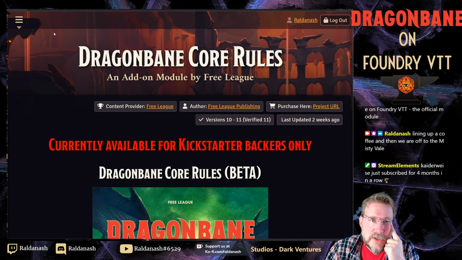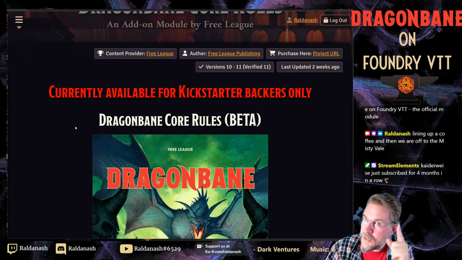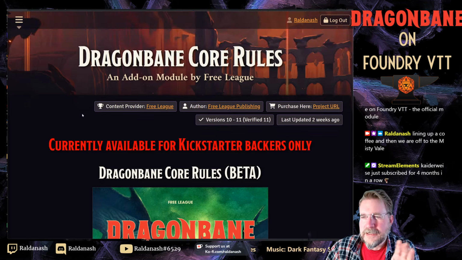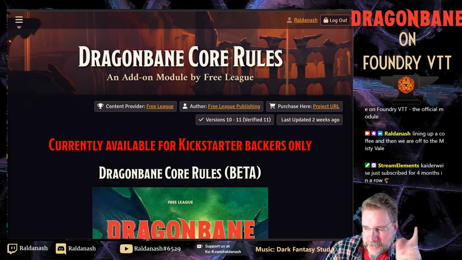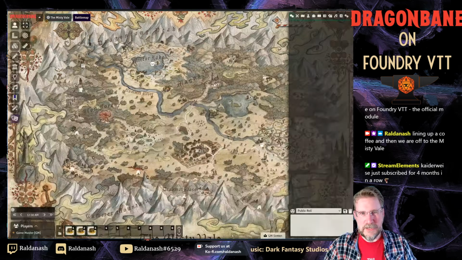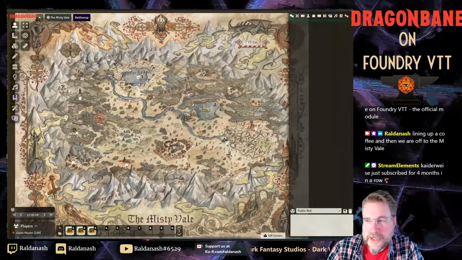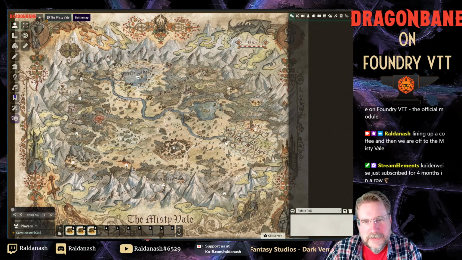So the first thing you do is go to install it here, of course. If you're a Kickstarter backer, you can get the codes from your pledge manager, enter it in Foundry, and once you've done that, it becomes available to install. But all of that is standard knowledge. If you have questions about it, please ask. And then, unfortunately, you don't actually get to this map. You get to another scene, but this is the one that matters.